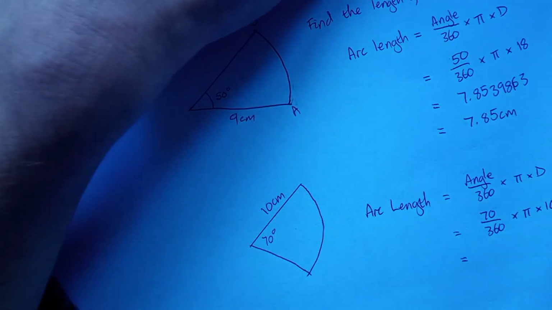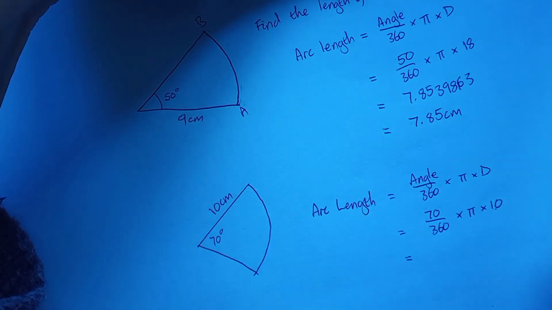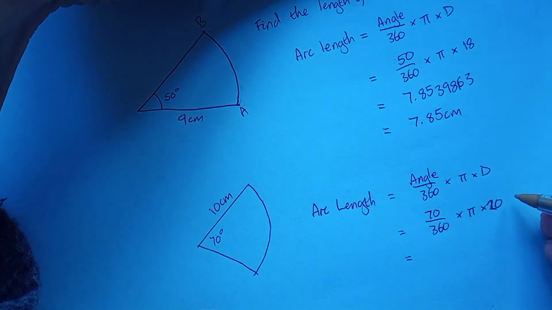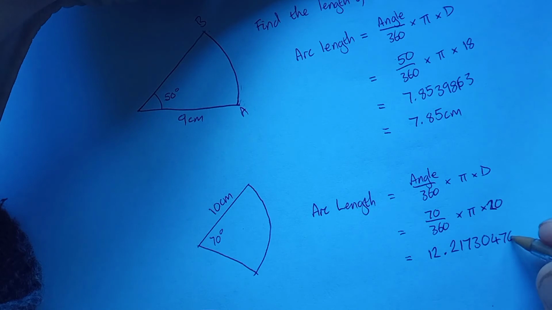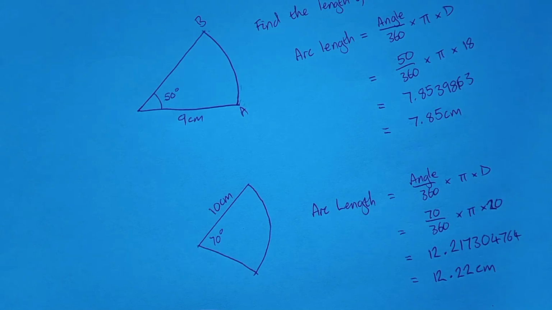Now I spotted I made a mistake here, and actually it's one to watch out for. It shouldn't have been 10 here. We should have doubled that radius. So we should have had 20 because we want to put the diameter in, not the radius. So putting that into our calculator gives us 12.217304764, and then our rounded answer is 12.22, and again, centimeters is our unit. So be really careful with that detail. Apologies for making the mistake, but hopefully you can see that it's an easy one to make, but quickly correct it if you spot it.